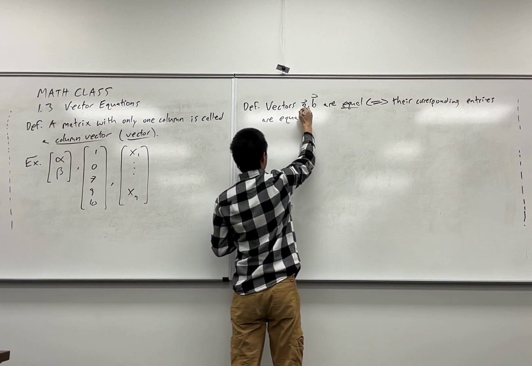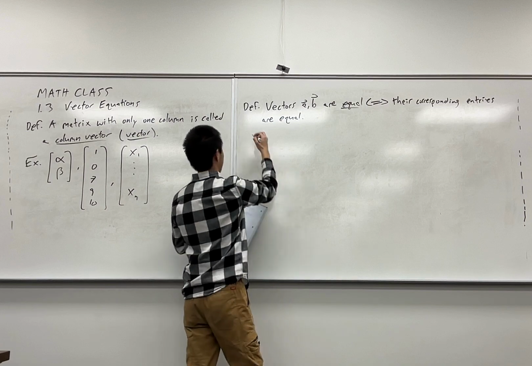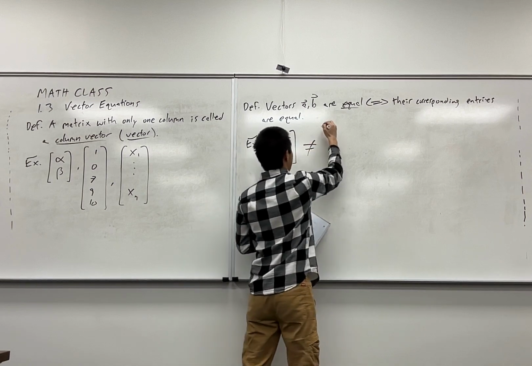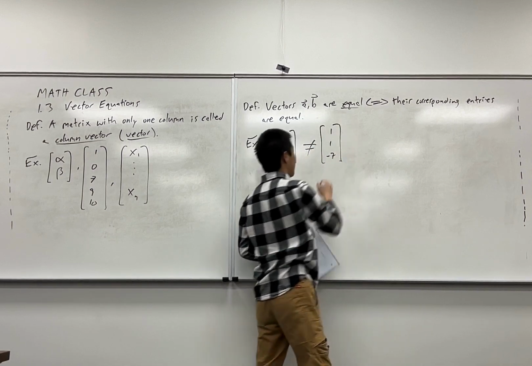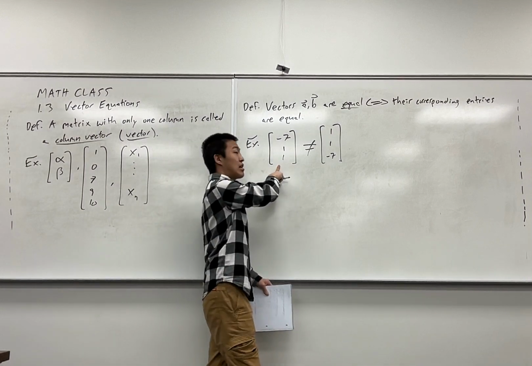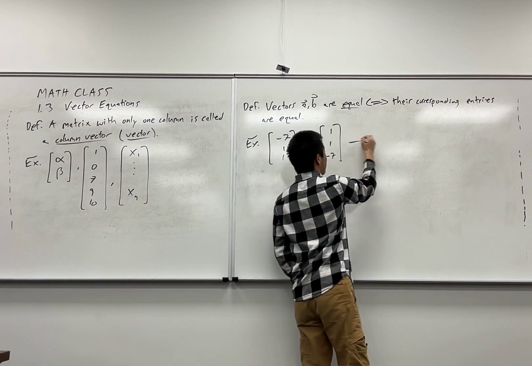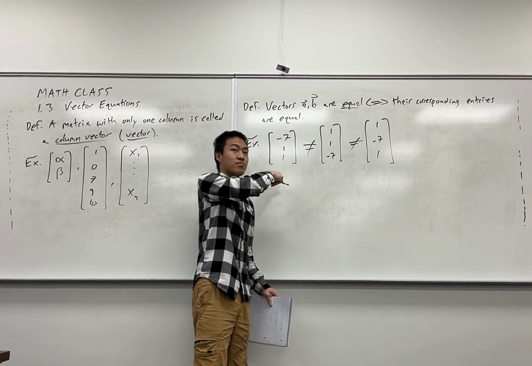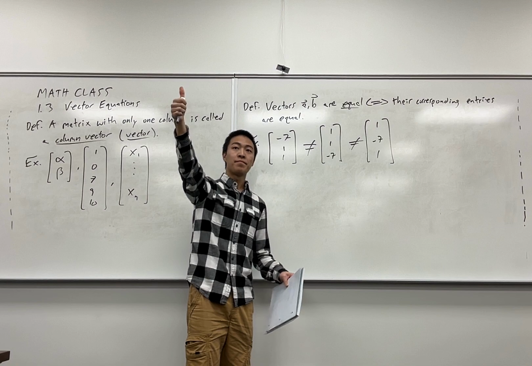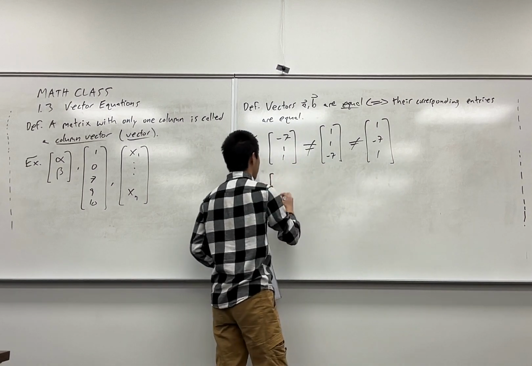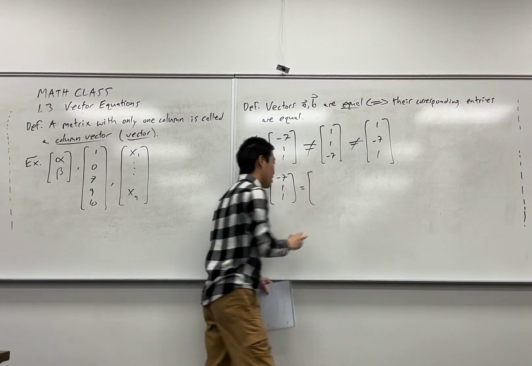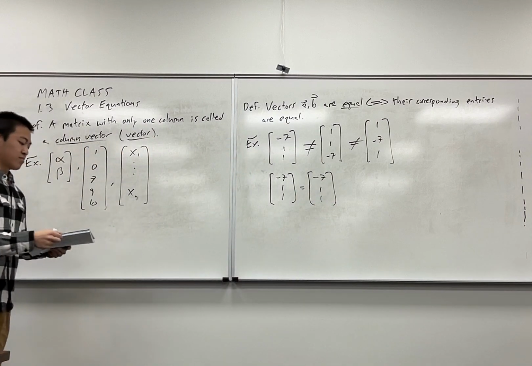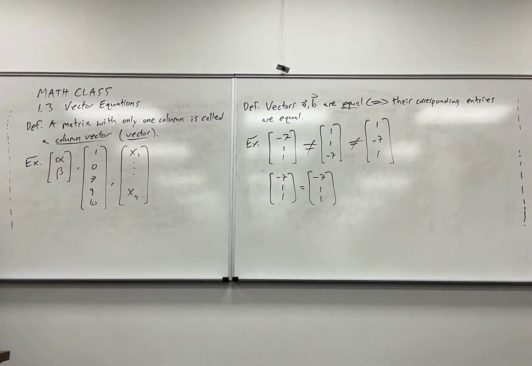The reason why we have this definition is just to safeguard the uniqueness of vectors. So for example, I would not say that the vector (-7, 1, 1) is the same thing as (1, 1, -7). Okay? The order of these entries matters. This is describing a completely different vector than this one. In a similar sense, this is also not the same as (1, -7, 1). So we are not allowed to shuffle around the order of our entries. If you shuffle them around, you've created new vectors. Yes? Okay. So, in order to say that these vectors are equal to each other, I'd have to say (-7, 1, 1) is equal to what? (-7, 1, 1). Every single entry needs to correspond for two vectors to be equal. So far, so good? Yeah.